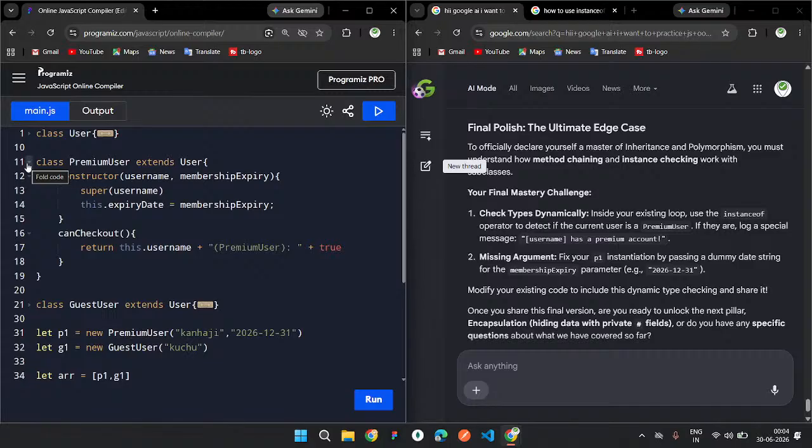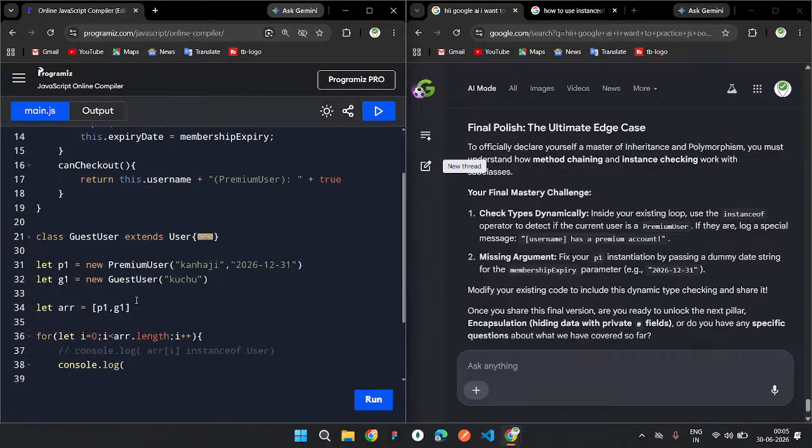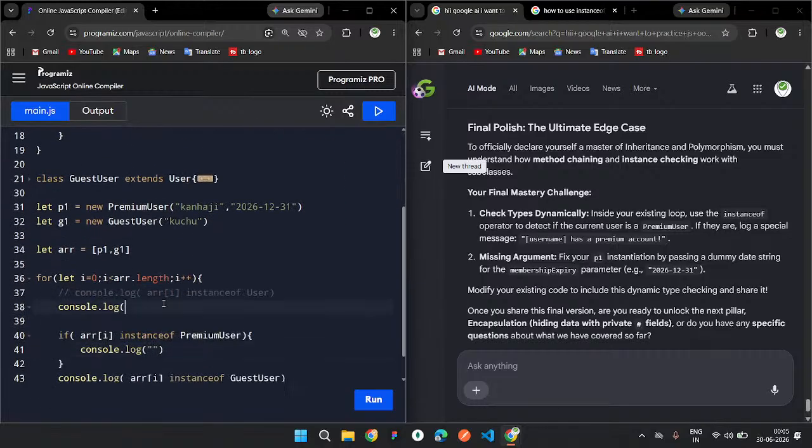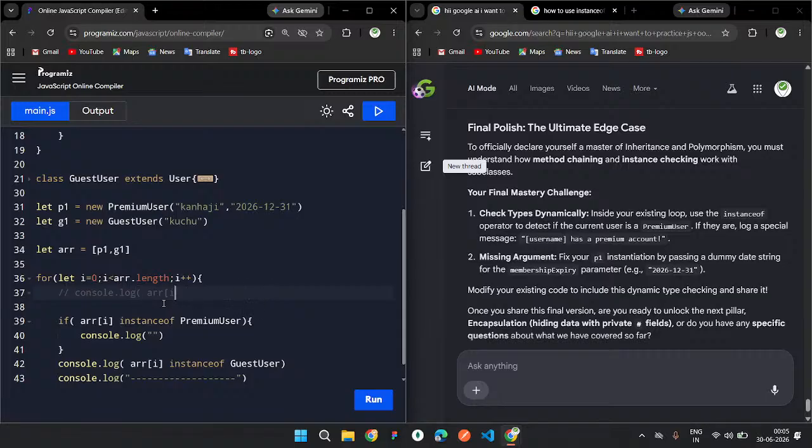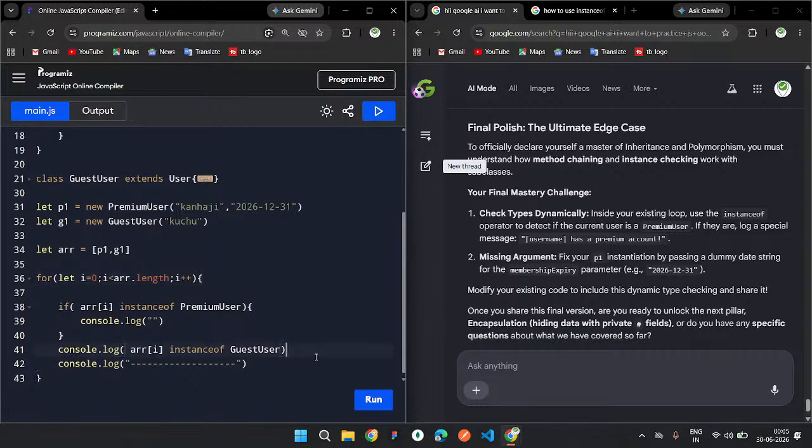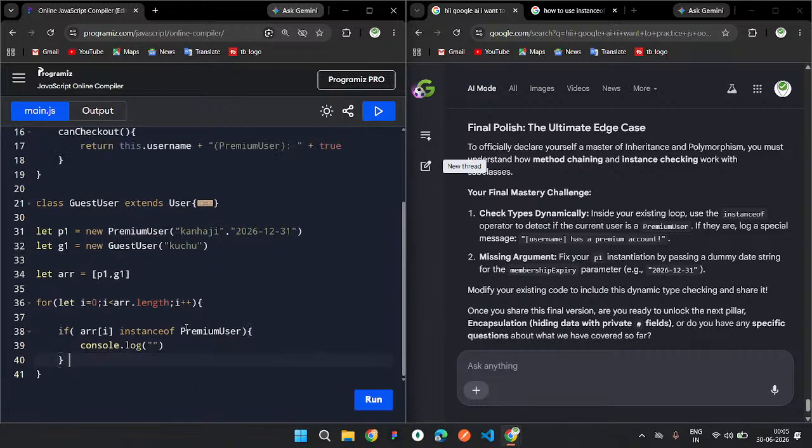If there's a log special message for premium, okay, so we got a premium user, but let's see how to use it. If it is a premium user, check the instanceof operator.